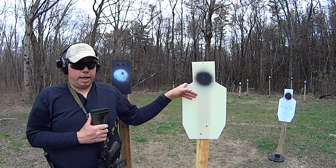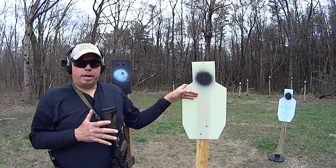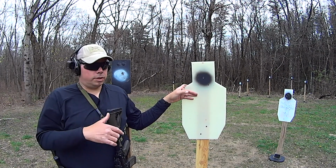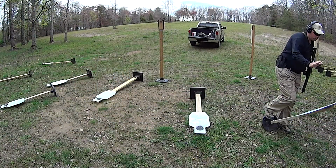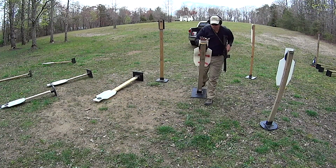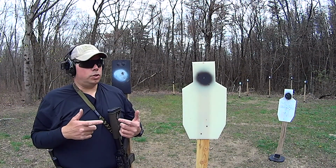These targets are very light. And what I really like about them is, once you knock the target over, to stand it up, all you have to do is come over to the base, stomp it, and the target swings up. You hold your hand up, the target hits it, you stand it, and you move to the next one. That makes for resetting time that is very fast on the shooter.